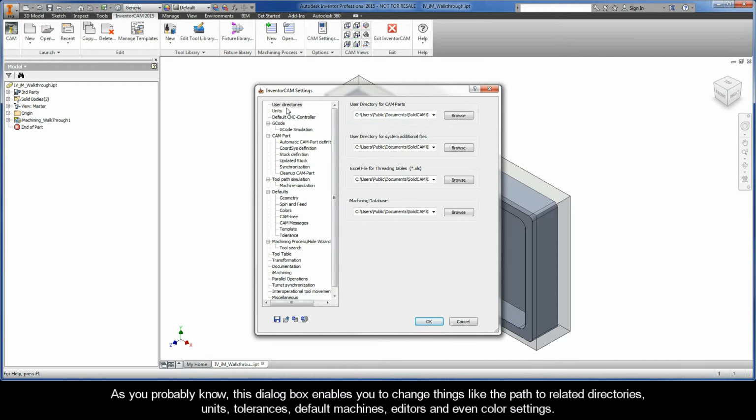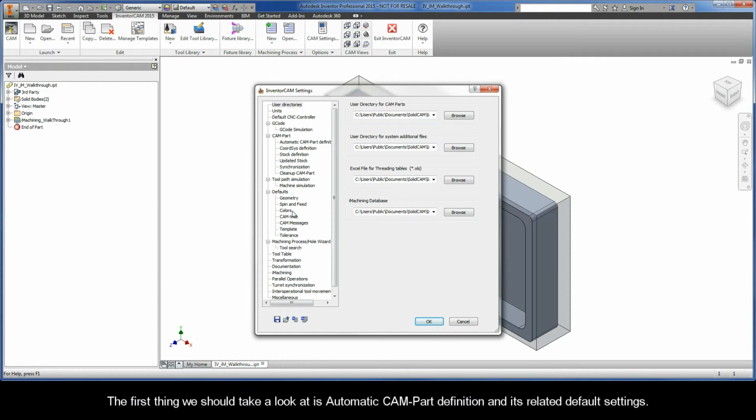As you probably know, this dialog box enables you to change things like the path to related directories, units, tolerances, default machines, editors, and even color settings. The first thing that we should take a look at is the automatic CAMPart definition and its related default settings.